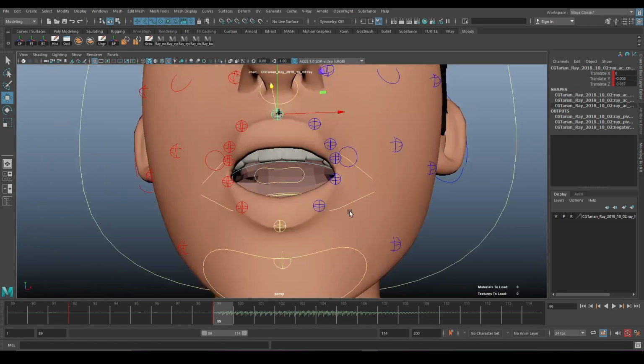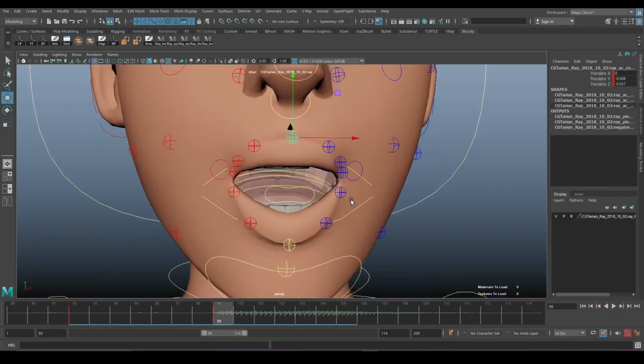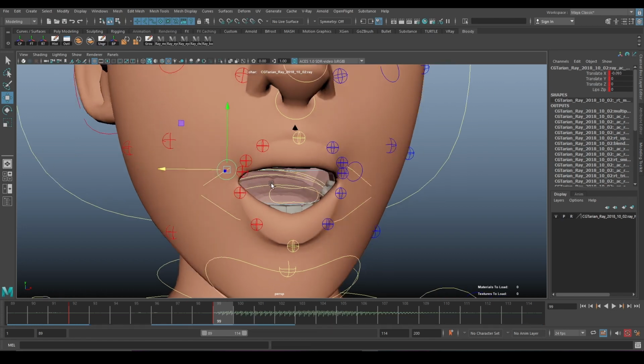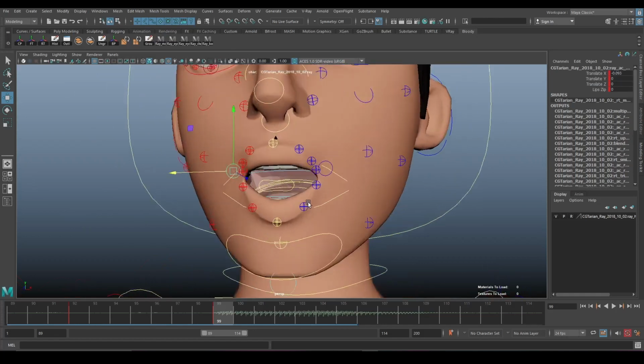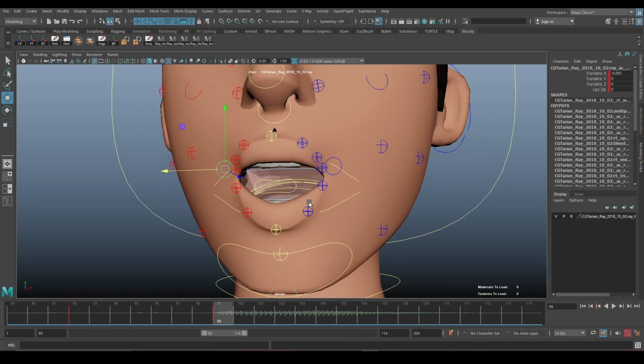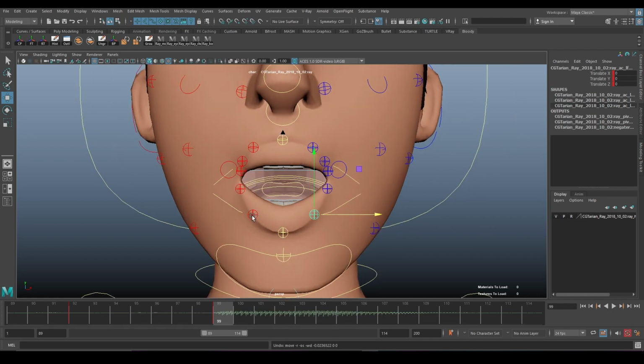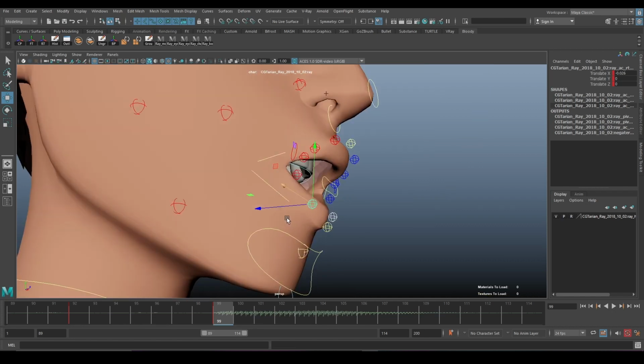I think that's looking okay. So I think we can also push this a little bit in. It wouldn't do us any harm, just pushing them in, because my lips are really curled. From looking at myself with the camera, I can see that my lips are completely curled.